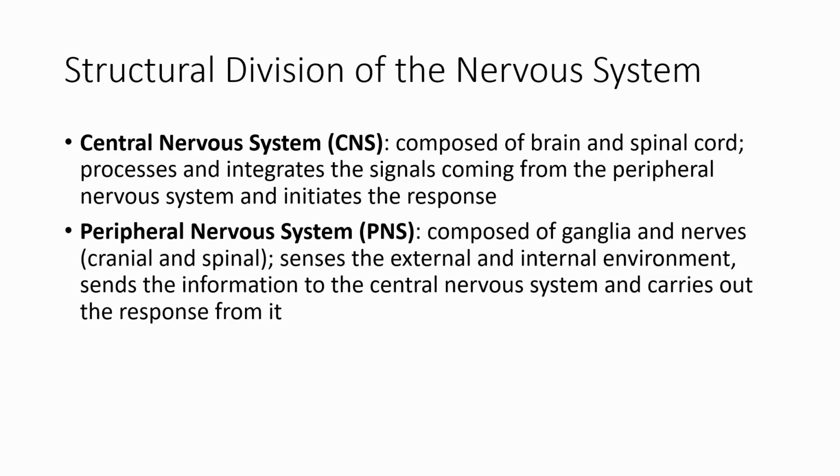So if you remember the skeletal system, we divided into axial and appendicular, and everything axial was along that midline, and everything appendicular was branching off of that. Same concept here, except the names are different. We're not using axial or appendicular, we're using central versus peripheral. So central, or the central nervous system, this is really two parts, the brain and the spinal cord.